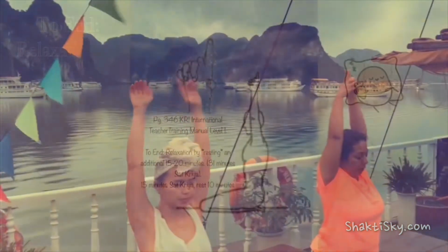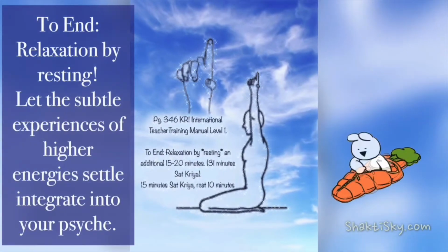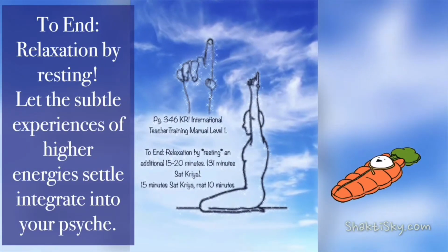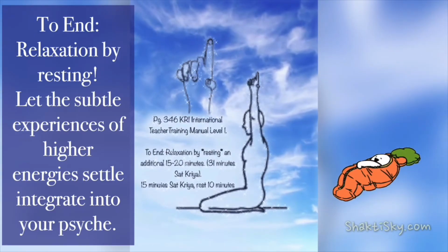Squeeze the muscles from the buttocks all the way up along the spine. Hold it. Concentrate on the area just above the top of your head. Exhale completely. Inhale.